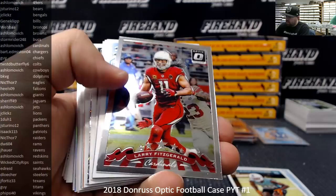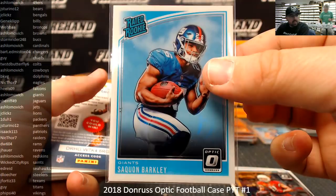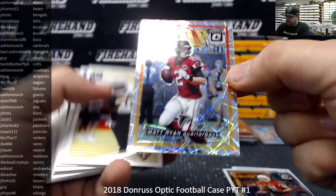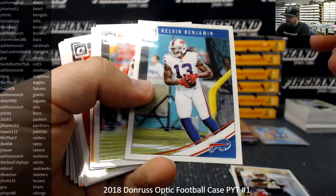That's a 1998 tribute, Larry Fitzgerald. There's a Saquon Barkley base rookie. Like I say, I believe it's the exact same photos that they used for the Donruss versions, but pretty nice nonetheless. Got a Matt Ryan MVP laser prism. Again, I don't know how tough these are coming, so for this break I'll at least leave them. Those downtowns, I'm pretty sure, have to be case hits if they're anything like the basketball counterparts.